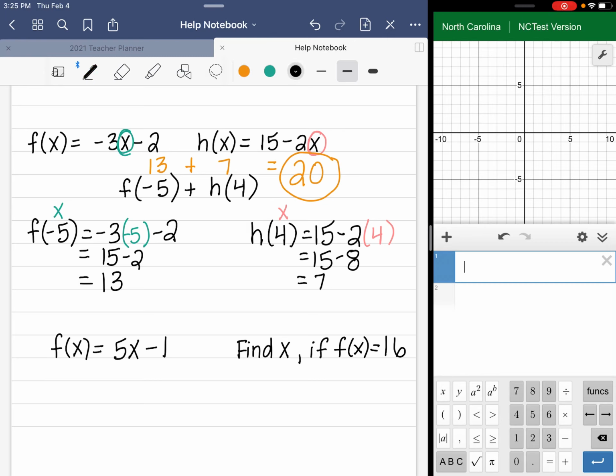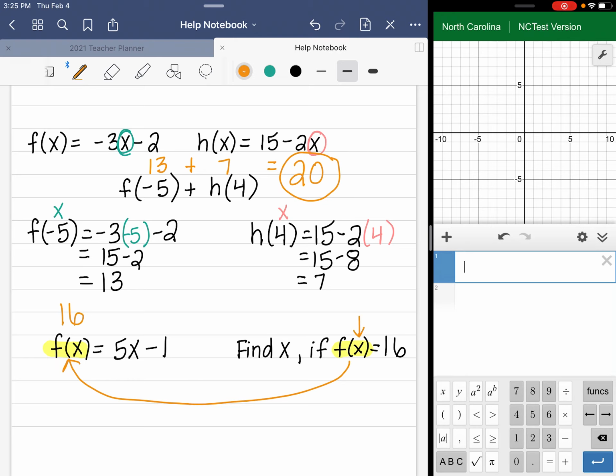For this example, you're basically going to be working backwards here. You've really got to pay attention to the notation. So remember, f of x just means y. So f of x just means the y value. So they're saying find the x value if I have f of x equals 16. So we're not going to put 16 in for the x value. We should be able to see that f of x and f of x are the same label. So if they're the same label, that means that I need to replace it in that spot. So 16 is going to be put into the f of x label.